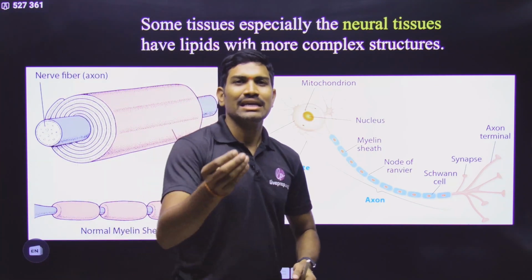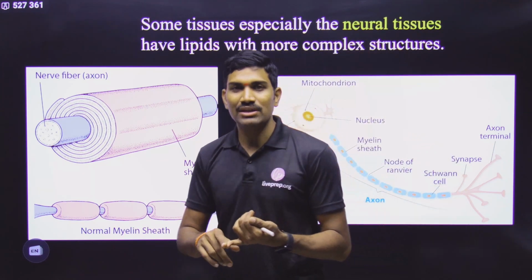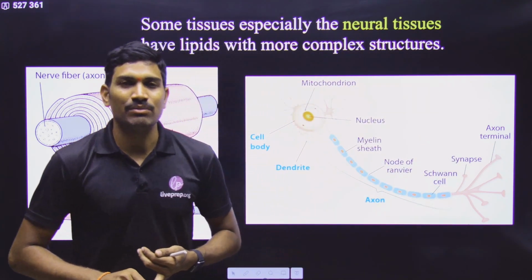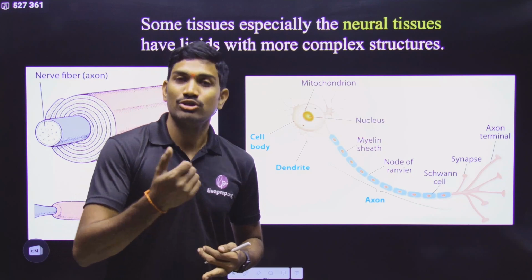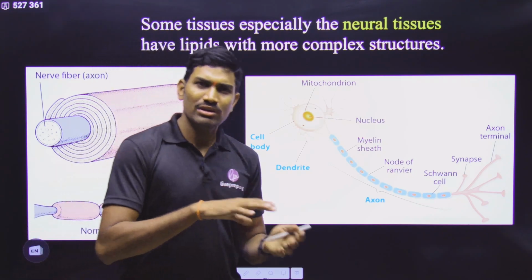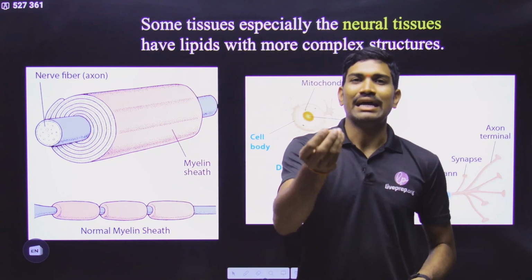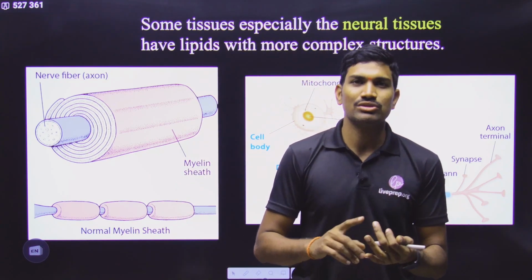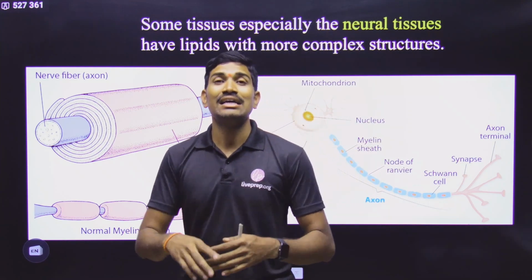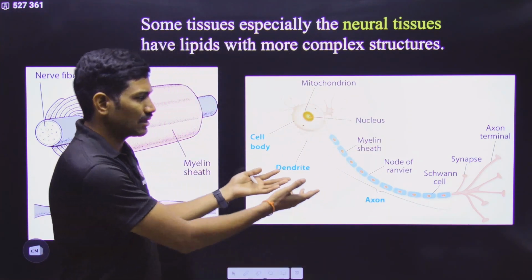And not only this, in the case of membranes, we are studying cholesterol in the animal cell plasma membrane, phytosterols in the plant cell plasma membrane, and ergosterols in fungal membranes. Not only these steroids, there are different types of steroid molecules present, yes or no? And there are some hormones like estrogen, progesterone, testosterone, which are steroid molecules. In this way, different types of molecules are present here.